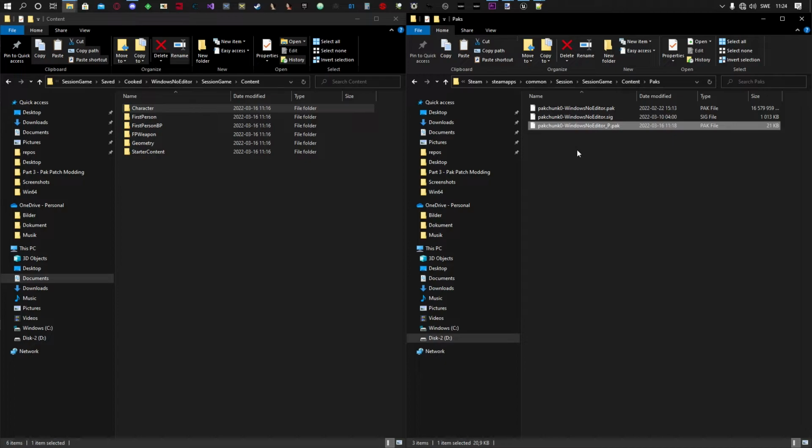People don't know, because one patch is going to override another, and they wonder, oh my God, where did all my shoes go? Where did all these things go? So stay away from these unless it's for big, huge mods or custom maps.